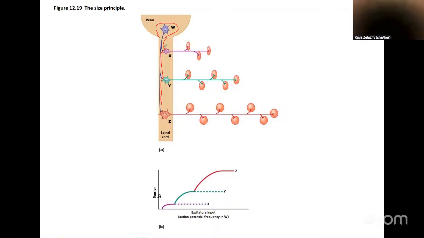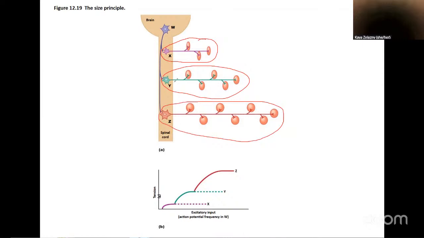What we talked about in Unit 3 just now is the somatic nervous system part, right? So going out to the peripheral nervous system. Here are our 3 motor neurons. Here we have motor neuron X, here we have motor neuron Y, and then motor neuron Z. We can see that they're getting larger. X is only attached to 3 little muscle fibers. And by the time we get to Z, we got 1, 2, 3, 4, 5, 6, 7.